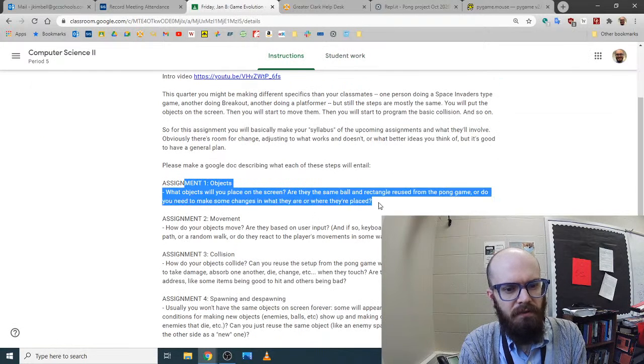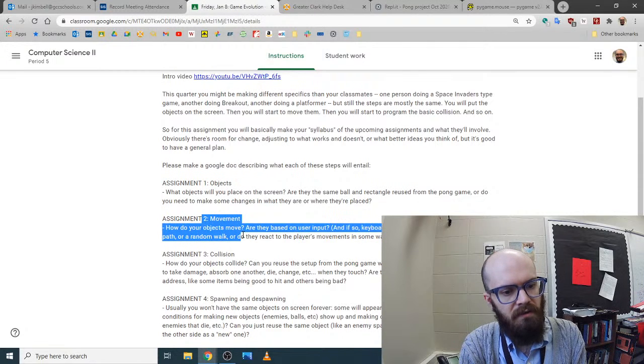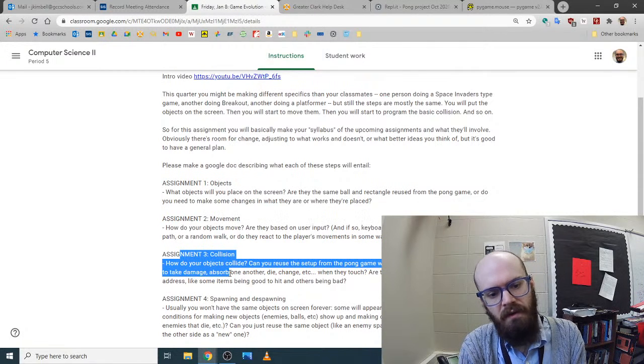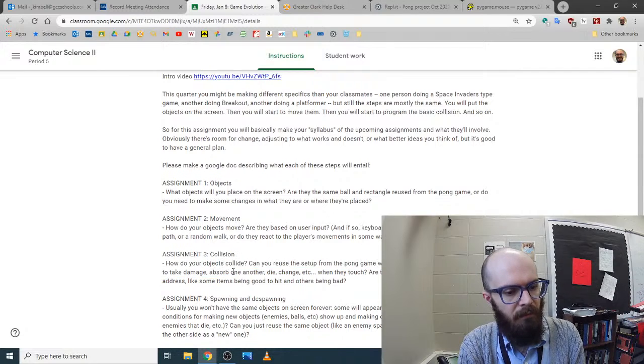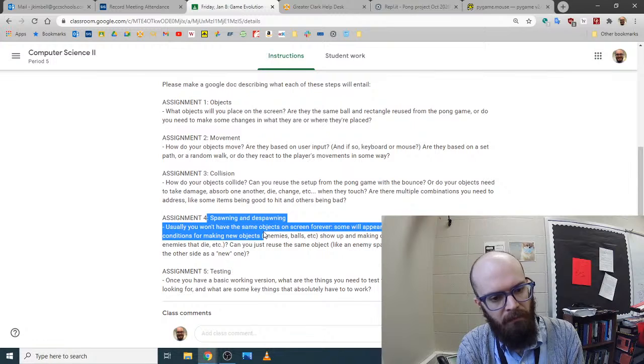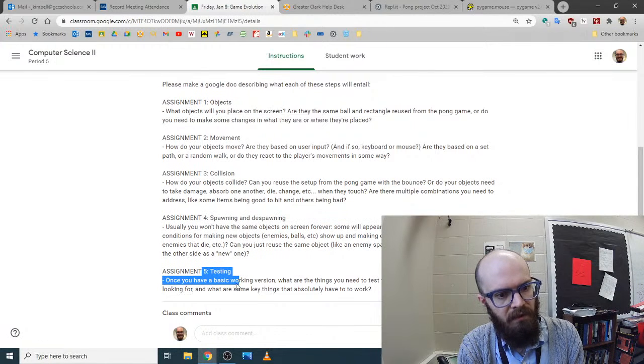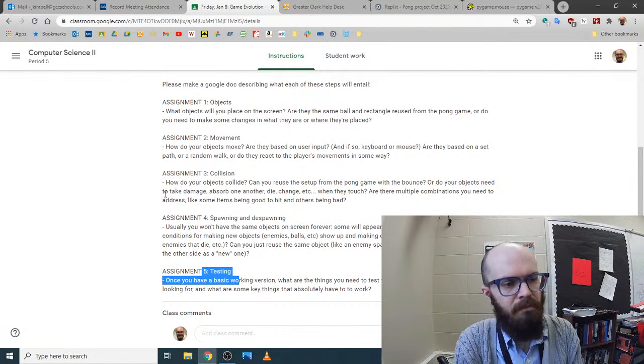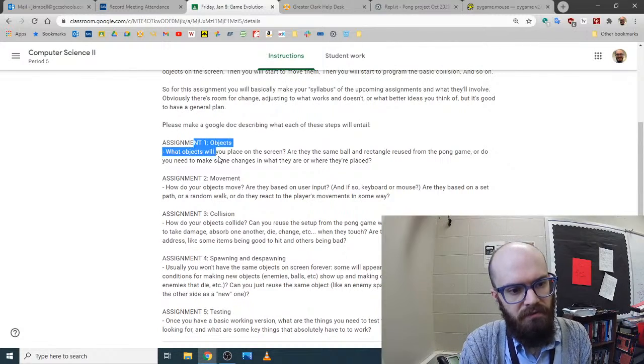First one is to put the objects on the screen. Then we're going to start to make them move. Then the hard part, how do they bump into each other and what happens? And then how do we create or destroy new ones once things happen? And then we test it. And then you kind of loop back, and once you test, you'll realize what to change. You go back to here, change how they move or how they bump and all that stuff. Anyway, now we're actually just going to do step one.